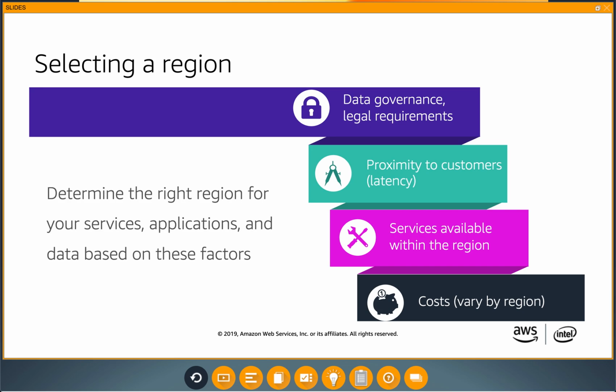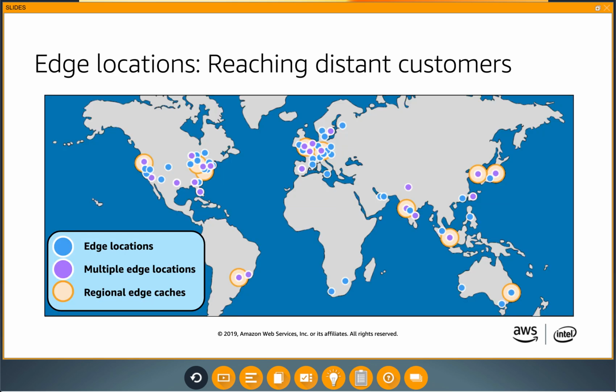Service availability also varies from region to region, as more mature regions will have newer services over the newer regions. If there's a service you desire in a region, please submit feedback to AWS so we know to bring it to your region. Finally, cost. Land, power, and hardware do not cost the same around the world, so some regions will be cheaper than others. The last concept about AWS infrastructure is edge locations, also known as points of presence.